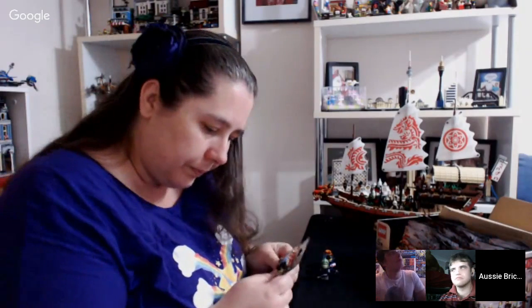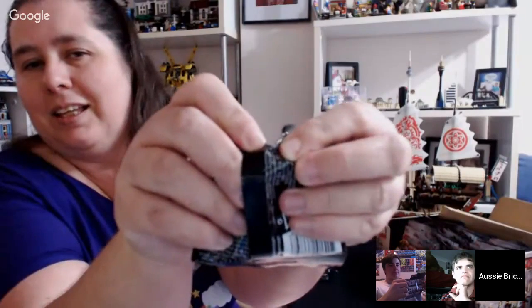Pack number four. So we've not had any double ups so far. I feel a torso. You feel two? That's interesting. Did you feel two torsos? I don't think I feel two torsos, but I wouldn't trust me right now. Legs and torso always kind of feel the same in that bag, unless you feel the feet. Okay, there's definitely legs. And a head. There's definitely a head. And there's something hard plastic. I don't know whether it's a body part or a head part. How big does the hard plastic thing feel? Okay, it's that big.